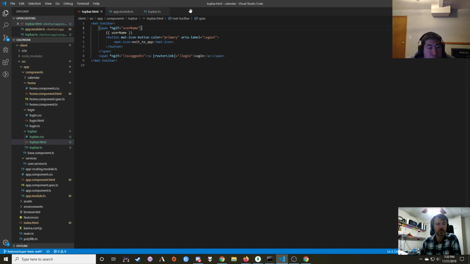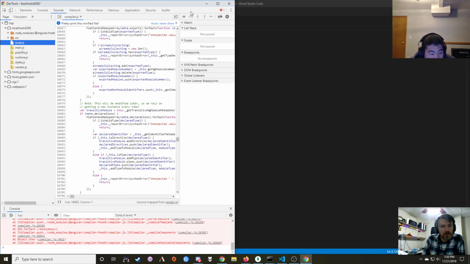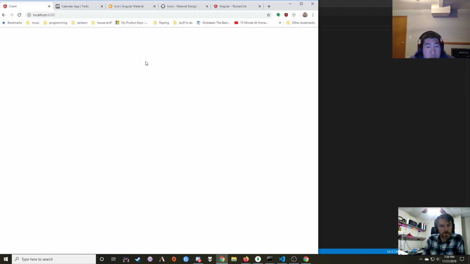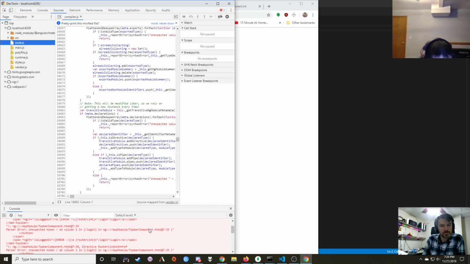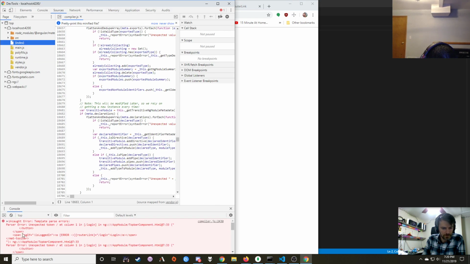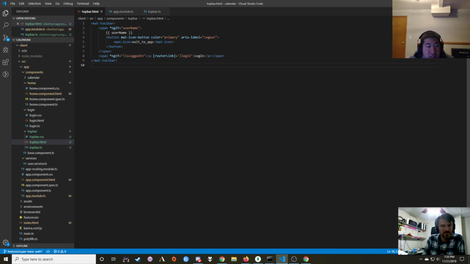The spans are closed. The button is closed. The mat-icon is closed. Is it just out of date? It is not. At column 1 in slash login. Does the router link not like the slash?